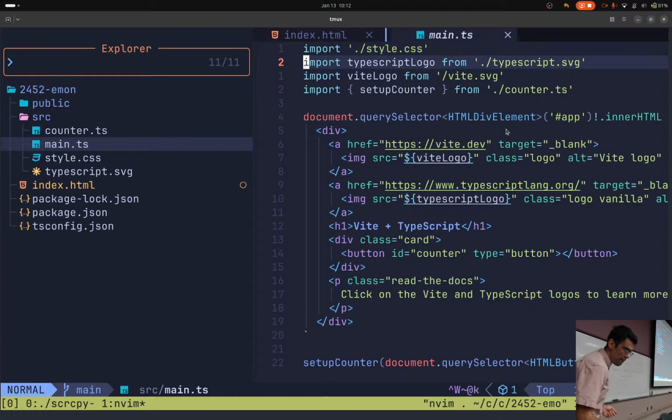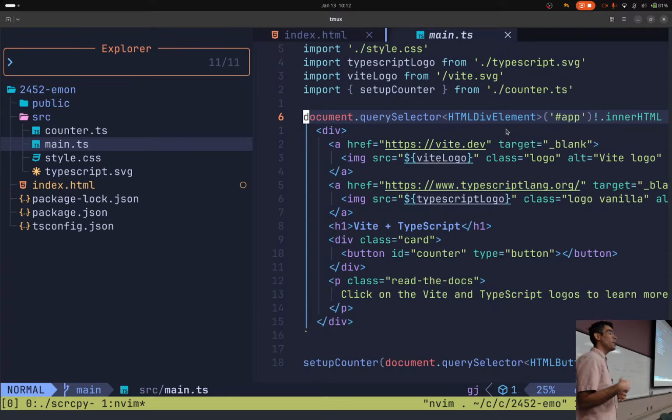There's a variable here that's called document. Document is something that's just in scope for TypeScript and JavaScript files in the browser. This is an object that you can use. It has functions and methods. And the functions and methods are going to give you the ability to ask questions about the document itself, and to get references to things that are in the document.